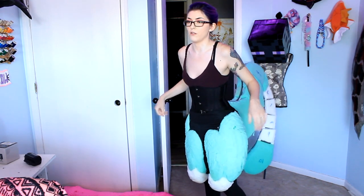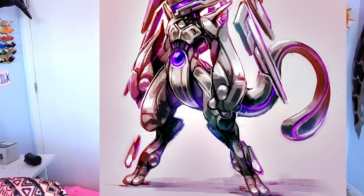You see how the tail's twisting? I'm also going to put in one more support so that it sits more like this, because right now it just kind of wants to fall. So one more support should keep that up. I'm going to cover the foam with some stretchy fabric, and then on top of that I will be putting EVA foam armor, which you see on the legs there. The corset has nothing to do with the tail or the legs — I'm just shaping everything to me wearing a corset. Anyway, before we hop into the video, I'm going to plug my Patreon where you can go see behind-the-scenes stuff. Let's go ahead and hop right into the video.